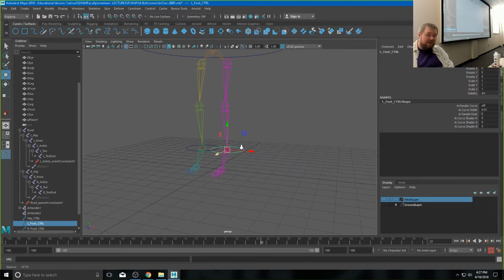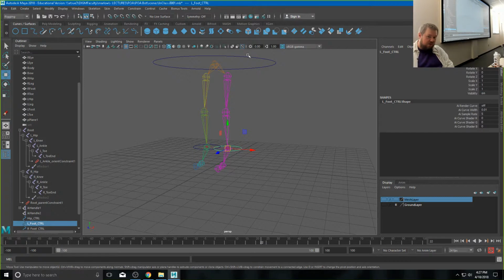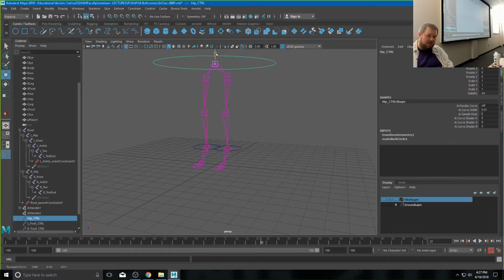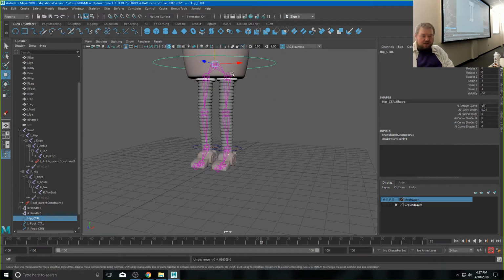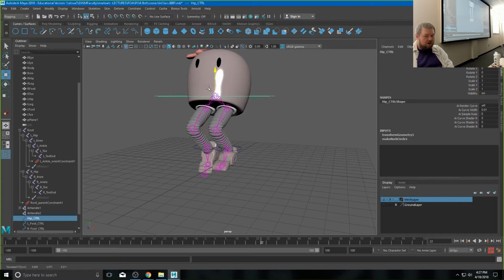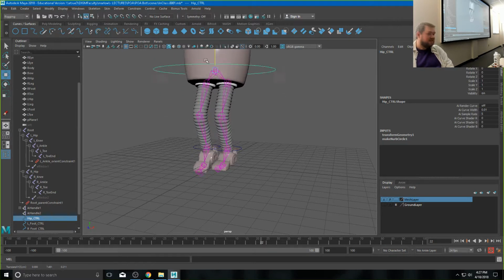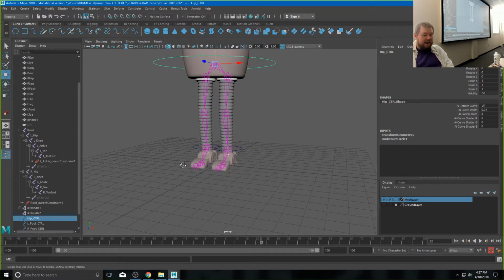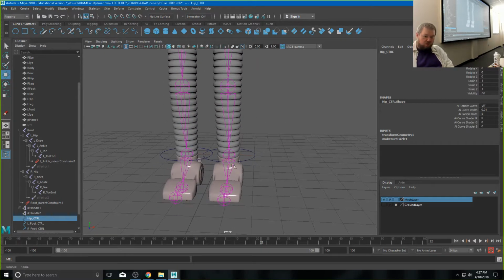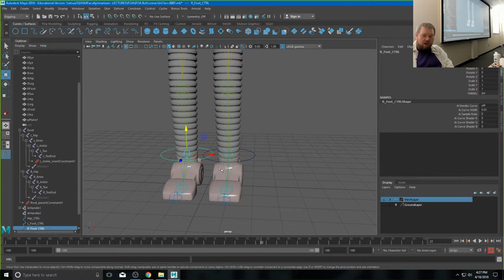The reason that's beneficial is I still haven't done that to this one over here. Watch what happens. What's the difference between the two feet? So that one feels like it's locked to the floor now, right? And if I turn on my character's mesh, that feels much more realistic, right? Now, again, I know there's still some skinning issues. We'll talk about those here in just a minute.